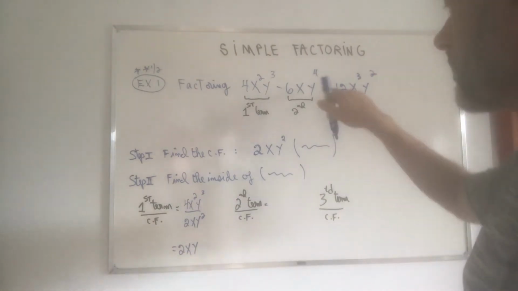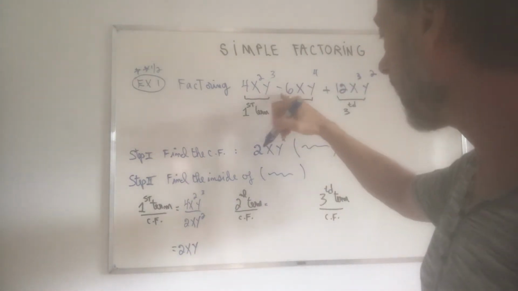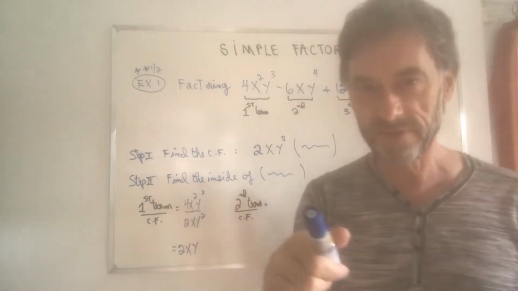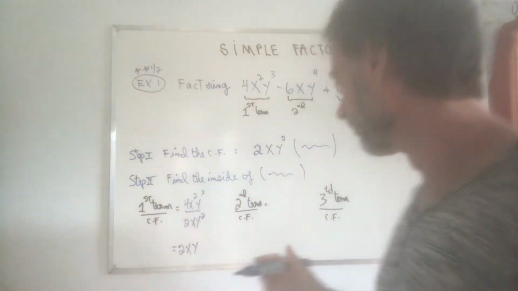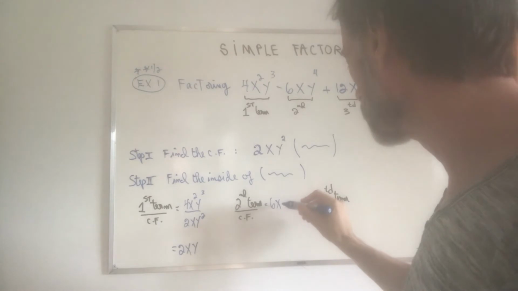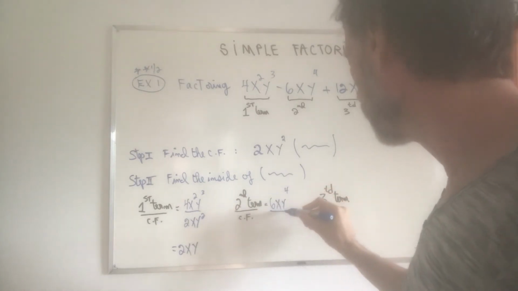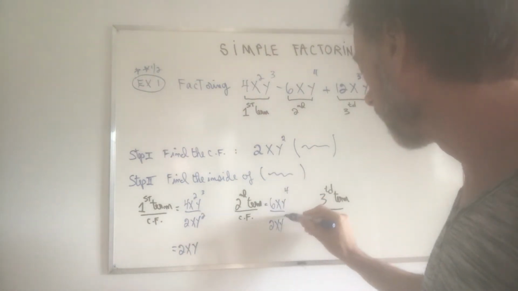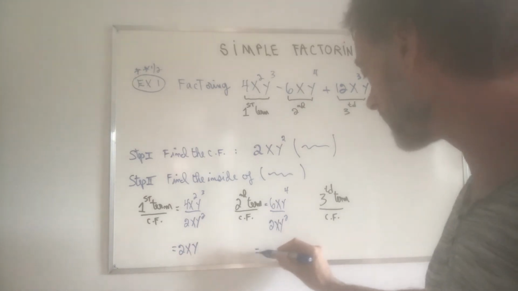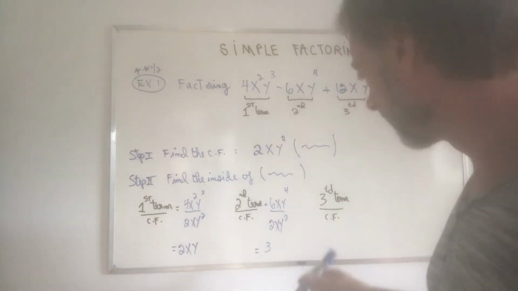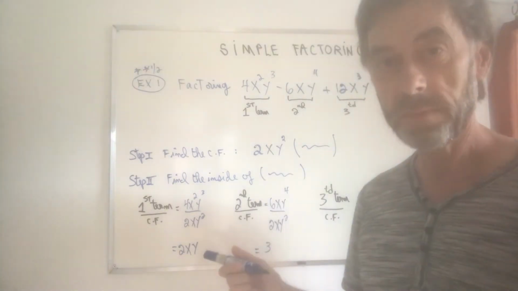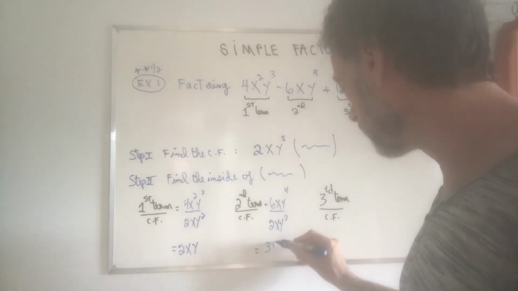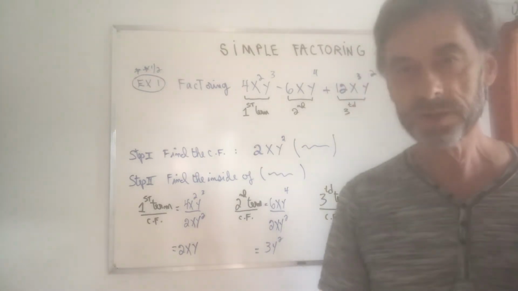Second term. Where were you, my second term? You are. I'm going to leave the minus out here, and I'll bring it back in the bracket. Is that okay? I'll try not to forget about it. Remind me if I forget. So 6xy4 divided by my common factor, which is still the same, 2xy squared. Okie dokie. 6 divided by 2 is 3. x to the 1 and x to the 1. 1 minus 1, 0. No x's. y to the 4, y to the 2. That's 4 minus 2. That's y squared. And that is the second term.